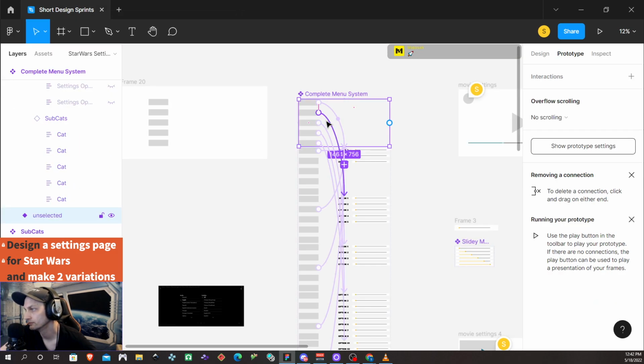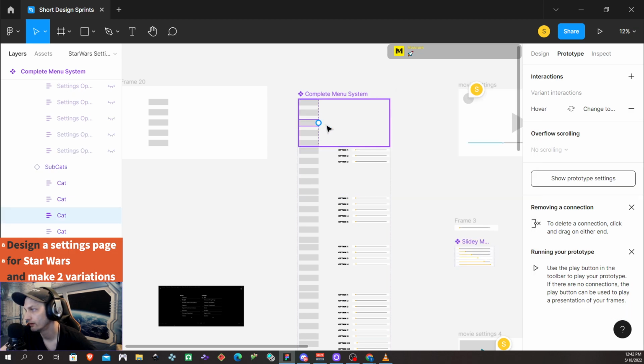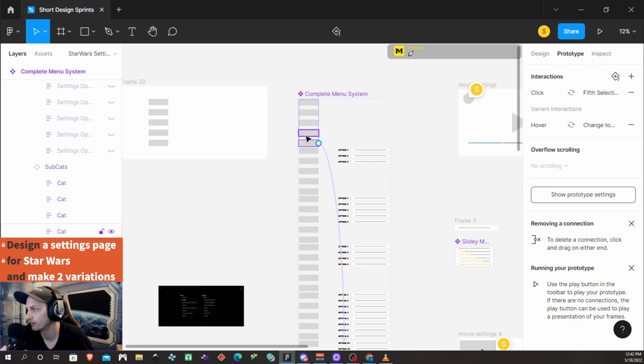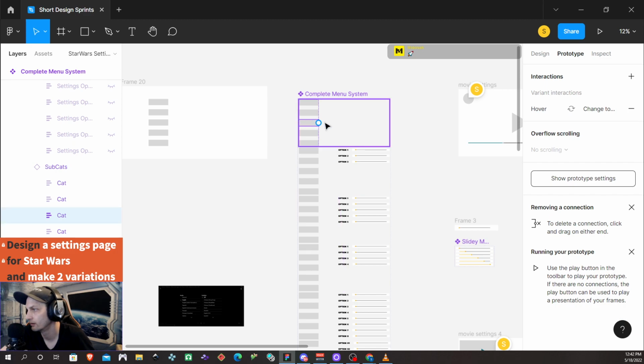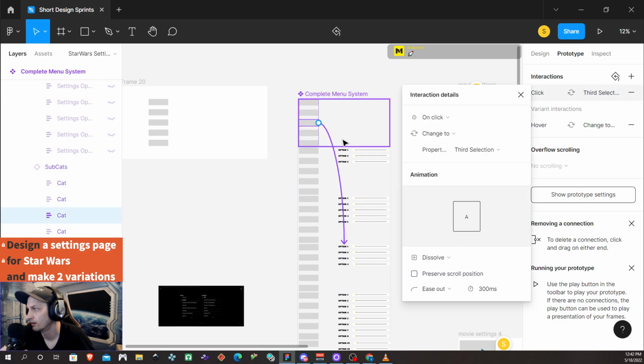So let's see here, on mouse down. Oh wait, no, I don't need to. I need to do that. Let's see here. Wait, that one isn't rigged. Did I remove it? Did I mean to do that? So this is gonna be on mouse down.